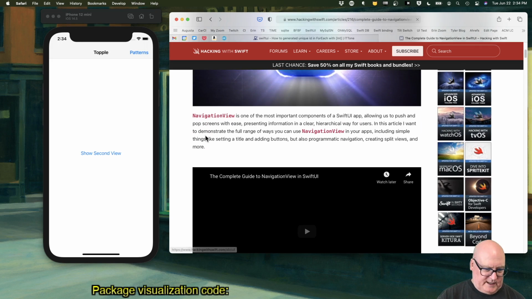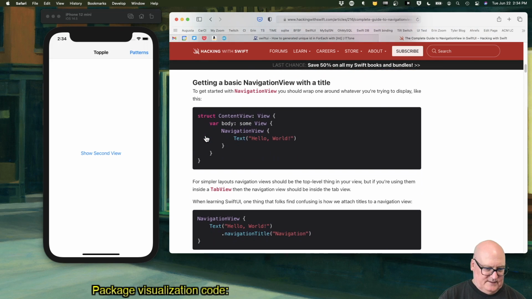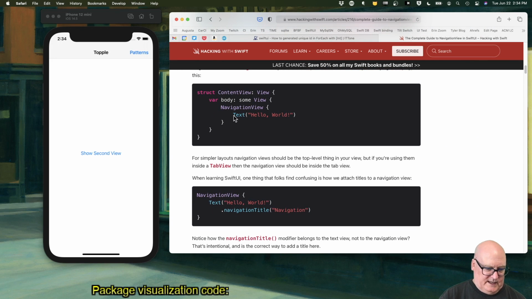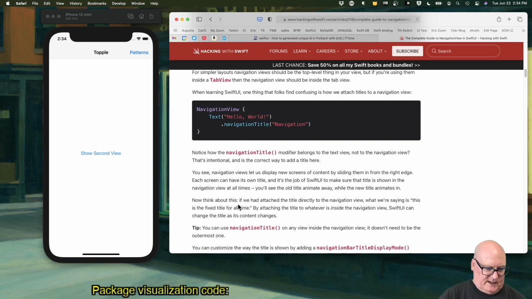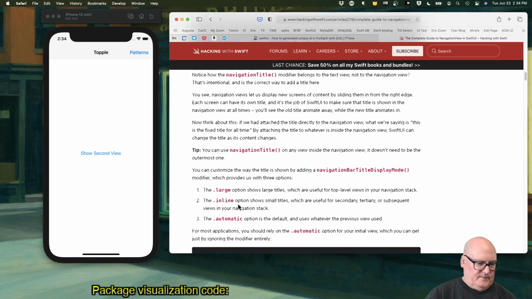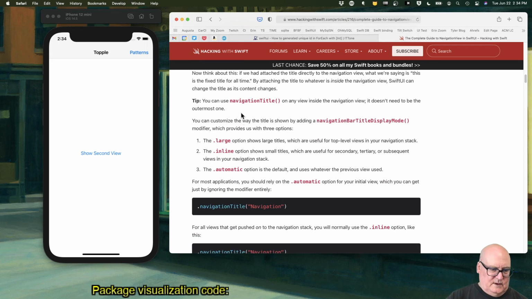All roads lead back here. Okay, we got a navigation view with a navigation title. Oh, you can put it anywhere inside, it doesn't matter.